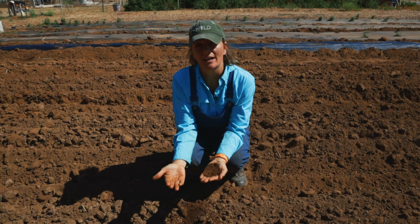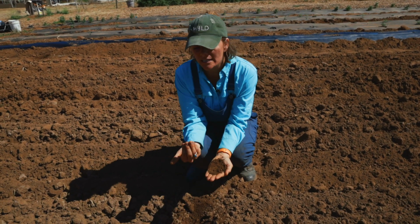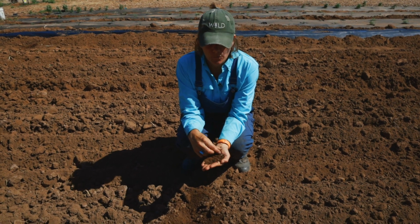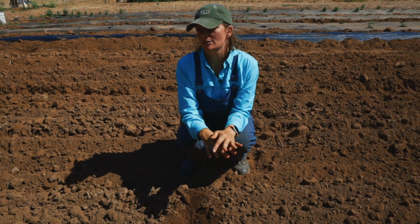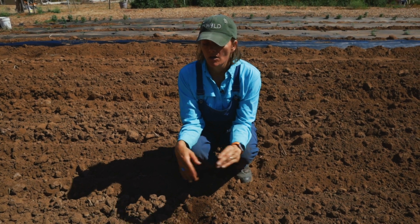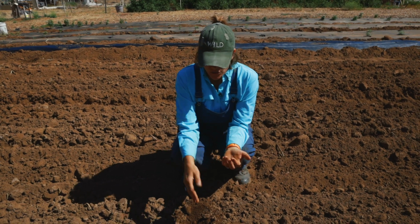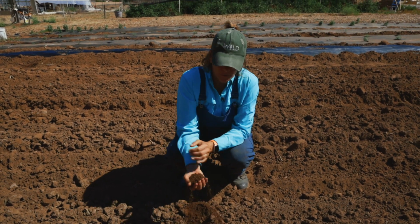We live in a very dry climate, and I have to be able to break the soil open to get moisture into the soil. If I were not to do that, if I simply were to just lay compost down on top of the soil, it would take years for that to naturally mix in. So there's a couple different options for you.